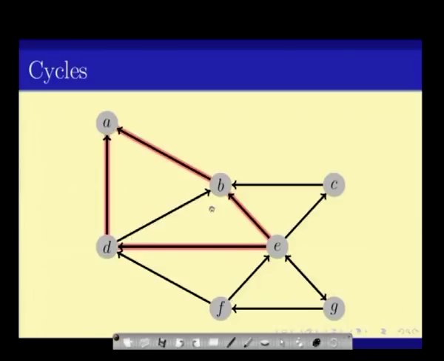Cycles are very interesting objects in graph theory also. So, here is another cycle, and in the case of directed edges, again this path that we have to take has to be directed. For example, this path E to B, B to A is fine, but A to D is not an edge. So, this cannot be a cycle. But here I can go from G to F, F to E, and then E to G. So, this gives us a directed cycle.